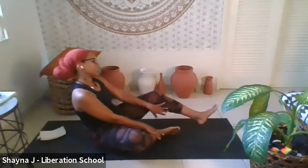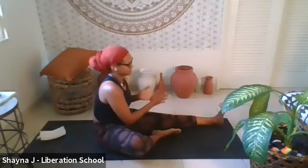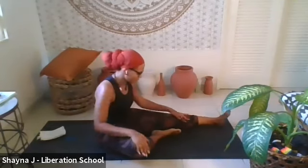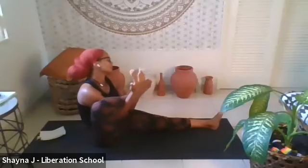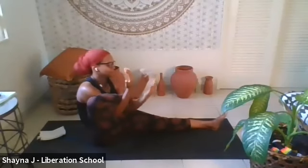Bring your left leg out long in front of you. We're gonna move to cradle the baby. So with your right leg still bent, pretend as if your right leg is a baby and use your leg to scoop underneath that baby and bring your leg close to your body. And just like if it was a baby, feel free to rock back and forth, getting even deeper into your muscles here.